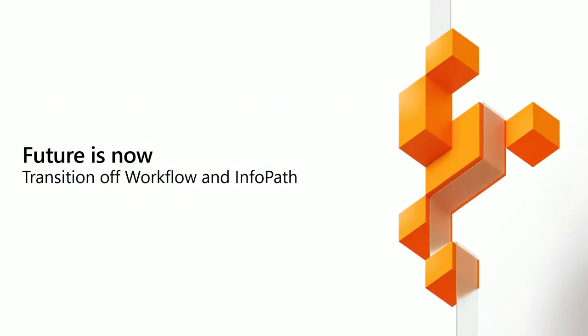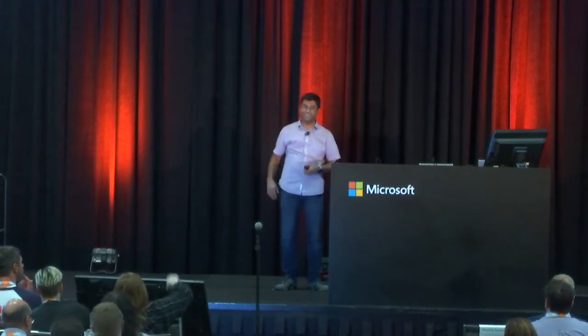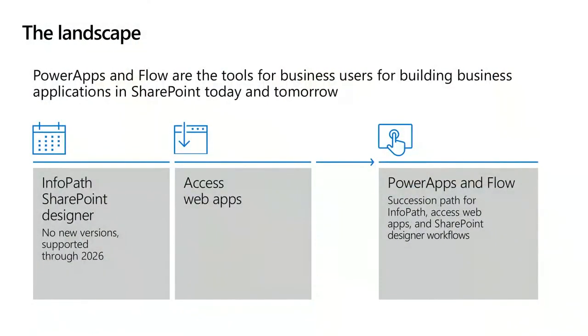So the next topic, this is where everybody gets, the hall goes silent. The future is now. How many of you use InfoPath and SharePoint Designer workflows? Excellent. See, I told you. This is the time to transition off of workflow and InfoPath. We have been talking this since we announced on 2016, but the landscape is pretty clear and the approach is pretty clear. InfoPath and SharePoint Designer, Access Web Apps, they're all going to go away soon, and Power Apps and Flow is the successor of those tools.